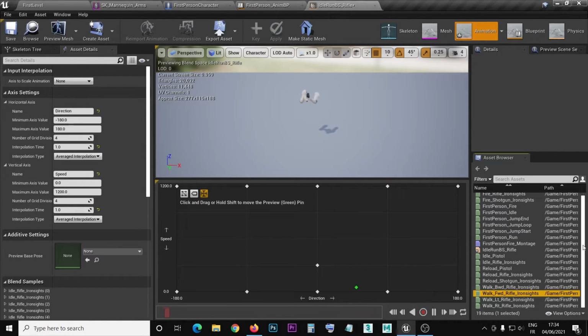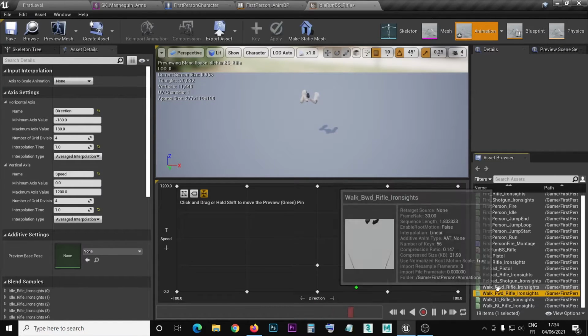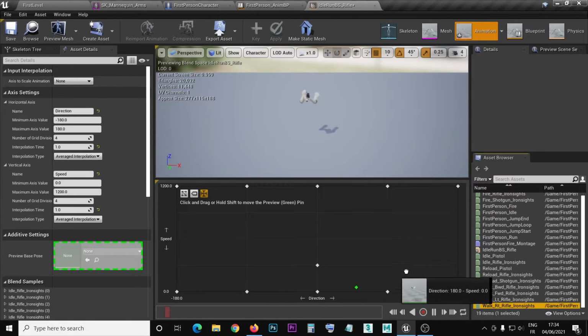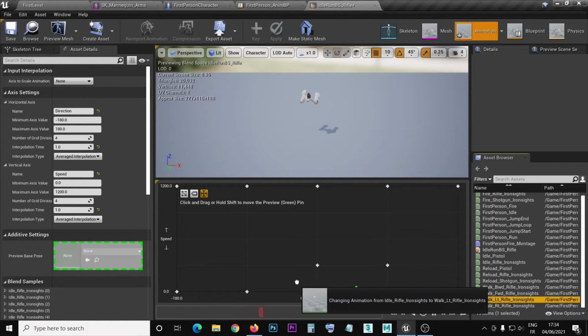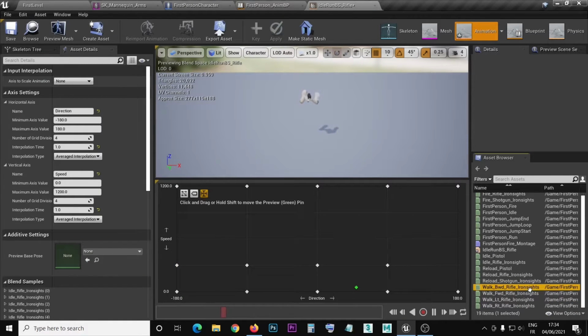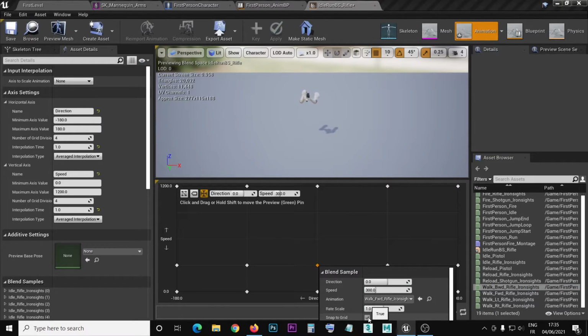Because grid snapping is enabled, we're gonna disable it later on. So walk forward, of course, here, walk right here, walk left here, walk backward here, and also walk backward here, and here we're gonna disable snap to grid: right click on the animation and uncheck snap to grid.